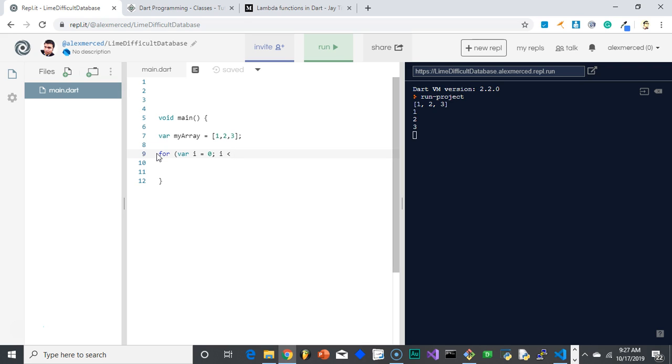But to keep it simple for today, I know that the array is 3 items, so we'll say less than 3, because you want it to be 0, 1, 2. And then at the end of each loop, we'll increment. Each time the loop goes through, we're going to print my array of index i.